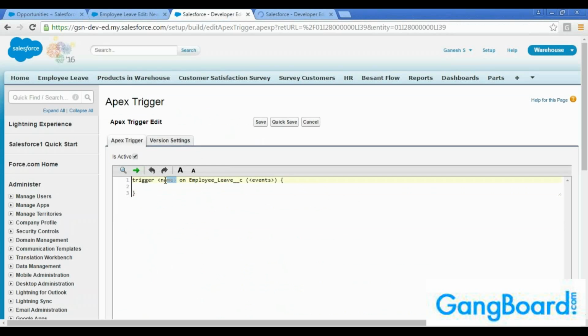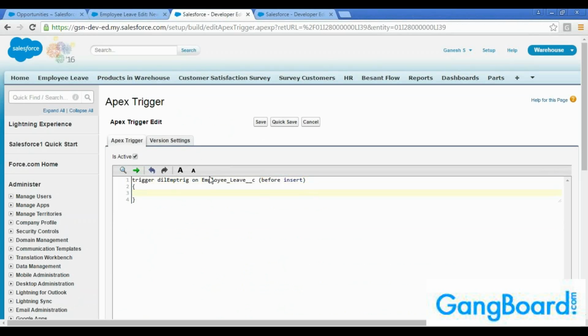Fine. So here I'm going to give the trigger name, then this particular object. What are the events? If you see, I'm going to have before insert.